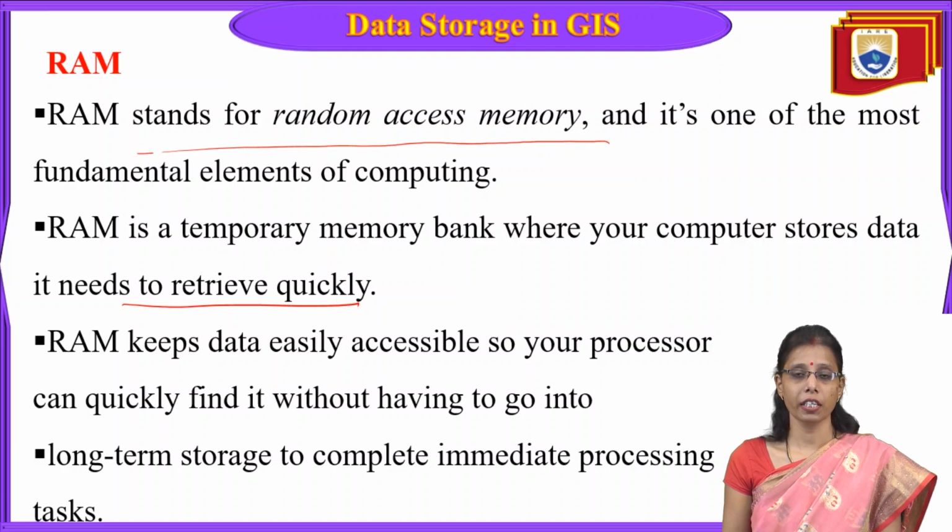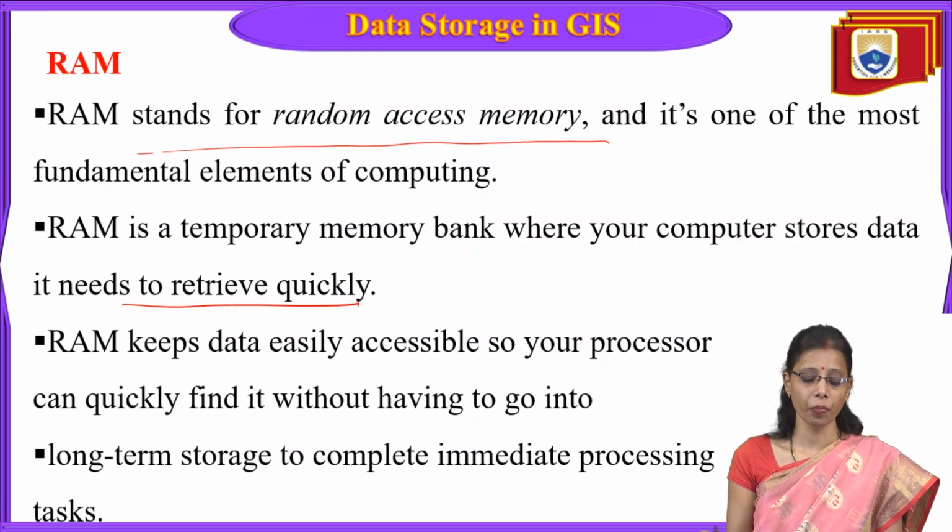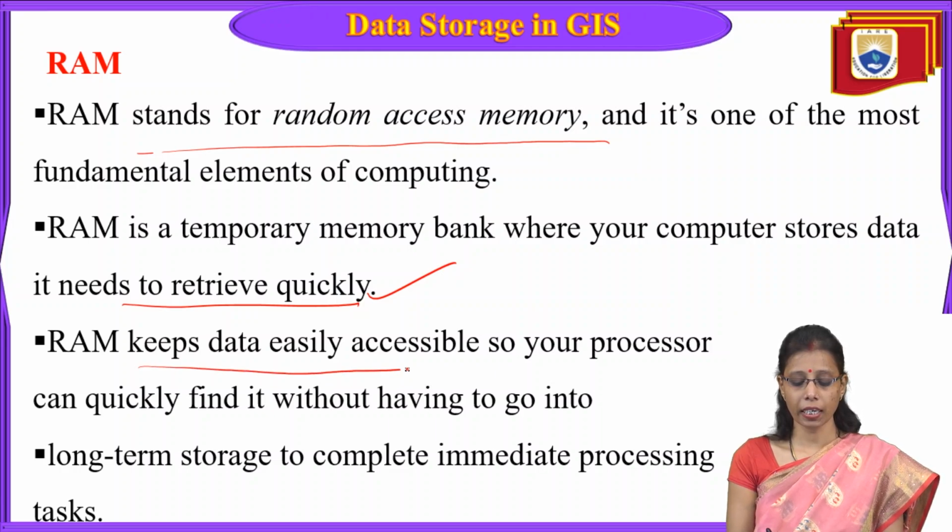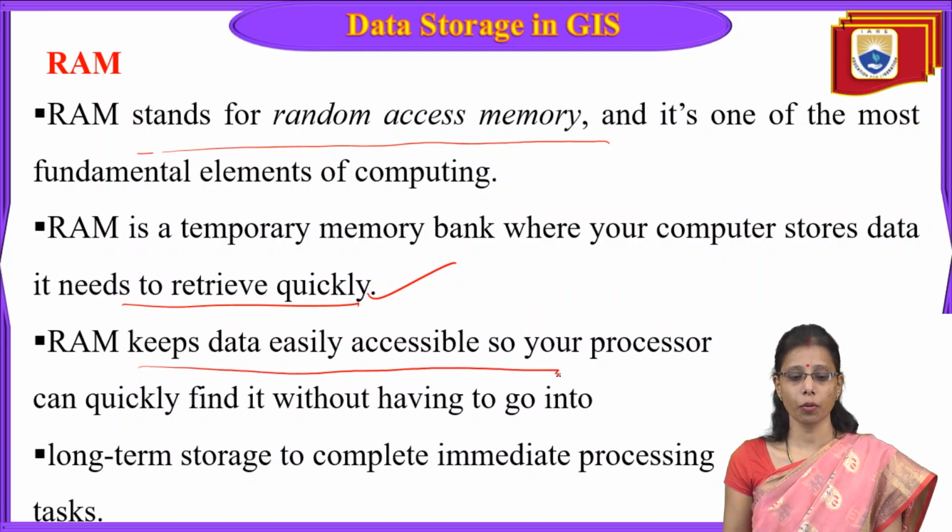So RAM will be there in the computer setup, wherever we do the setup. There the data is temporarily saved in your computer, and whenever we want to retrieve the data, it will be quickly retrieved. RAM keeps the data easily accessible, so your processor can quickly find it without having to go into the long-term storage.